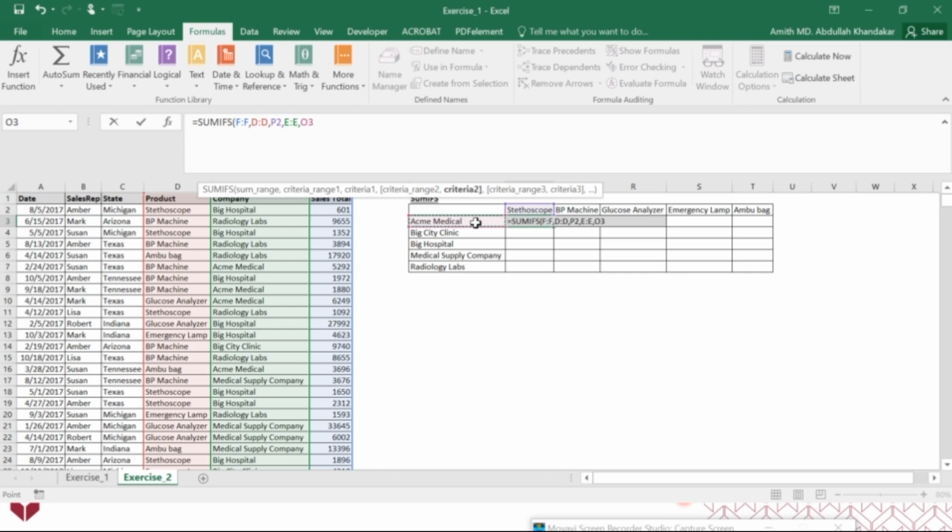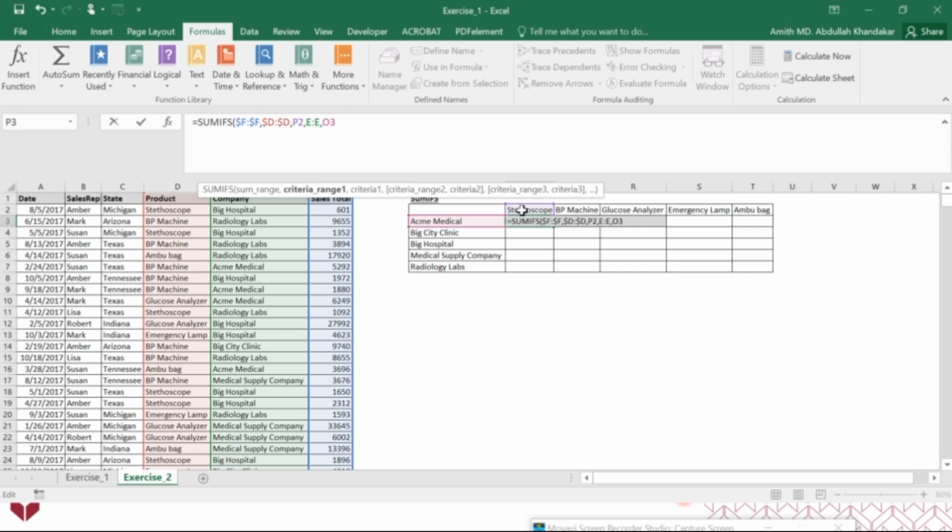So in order to do that, we need to know the rows and the columns that don't change. So obviously the sales, or the sum range, should not change. This remains constant everywhere. So we will be putting a dollar in front. Similarly, the product column does not change, so that remains the same as well. The condition of the product is P2.